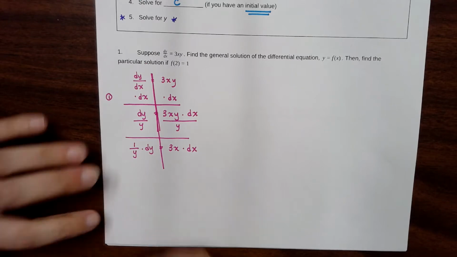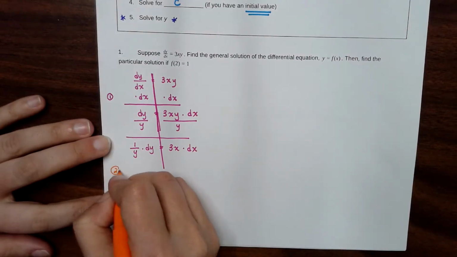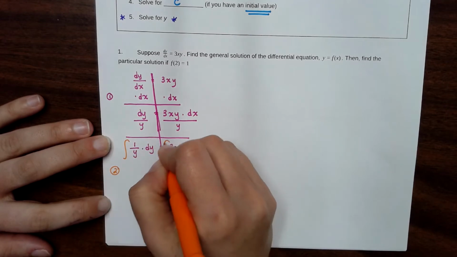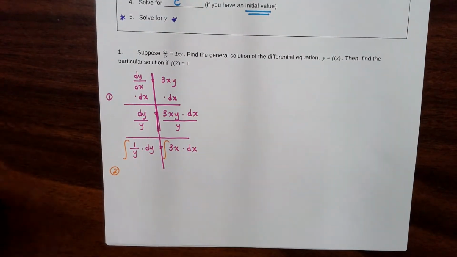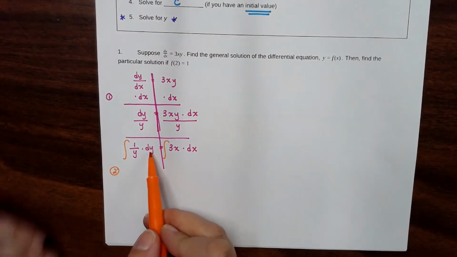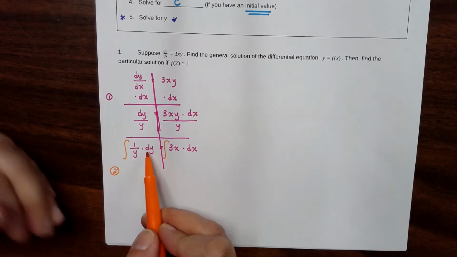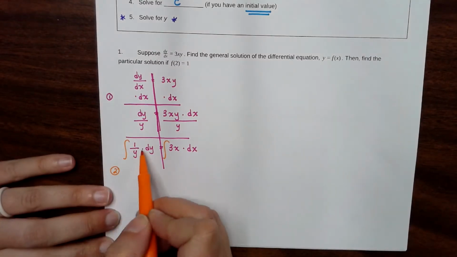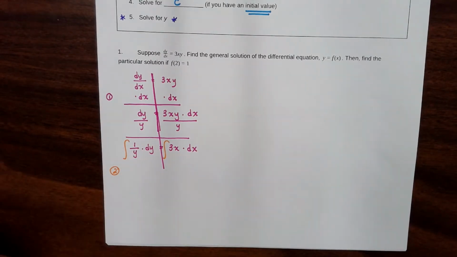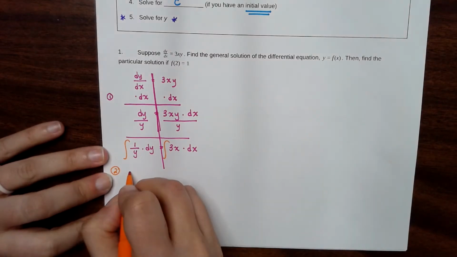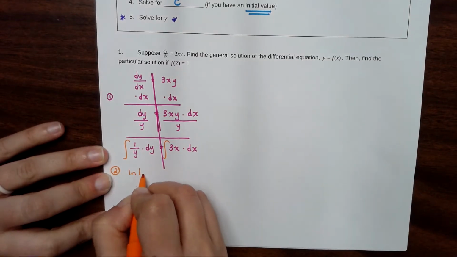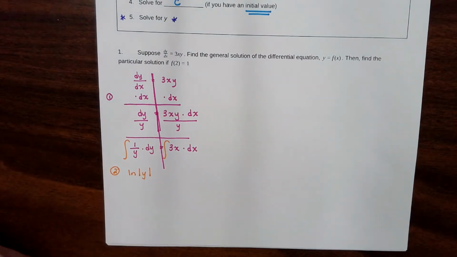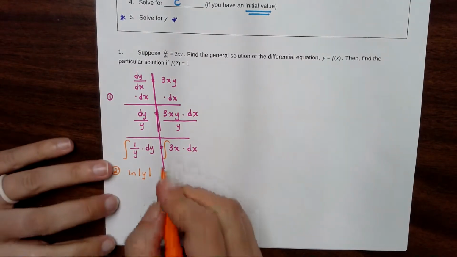And step number two is to do just that. It's going to be to integrate on both sides. In our previous examples, we always just had a dy over here, and we said there was an invisible 1, which is why the antiderivative would just be y. In this problem, however, we don't have just a dy. We have a 1 over y. The antiderivative of 1 over something is just going to be the natural log of the absolute value of that something, of the absolute value of y.